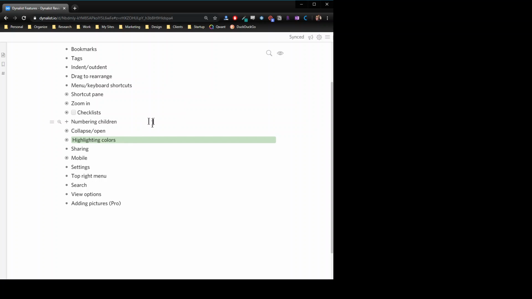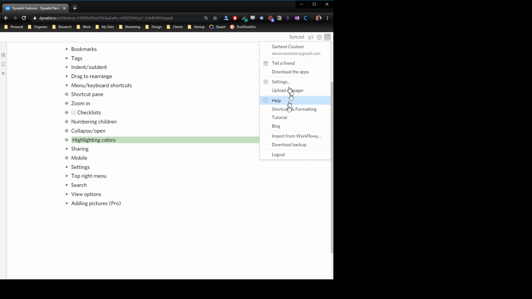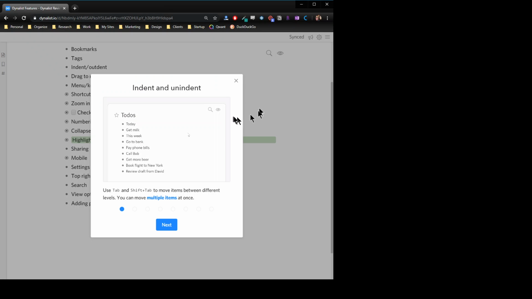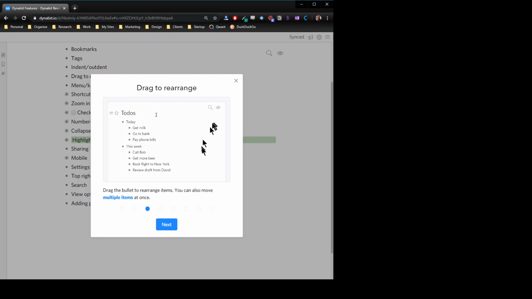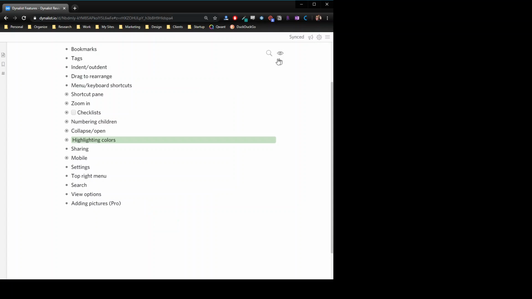There's also a top right menu up here, and that's where I got the toggle for the shortcuts and formatting that lets you go through help, lets you find your settings and upload manager, tell a friend. Also takes you through a tutorial. If you click on it, it will show you here how to do this. So it's got really nice stuff set in, helping you move between and zoom, etc. So it's helping you with all that as well. Yeah, so a lot of information up here in there.